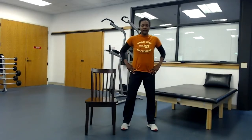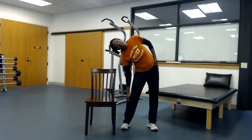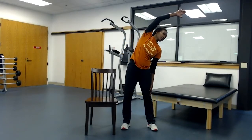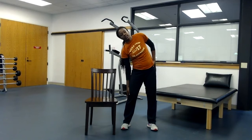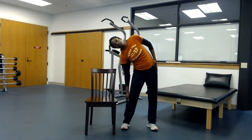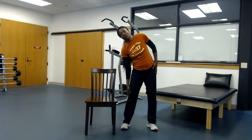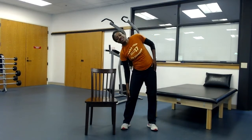Good, all right, we're standing tall. Taking this left hand and going straight down the left leg, keeping equal weight in both feet. Standing tall, and we reach up and over. We're trying to open up our rib cage here on both sides. Controlling that weight evenly in both feet. Breathing easy. Good, let's do two more on this side. And one more here.